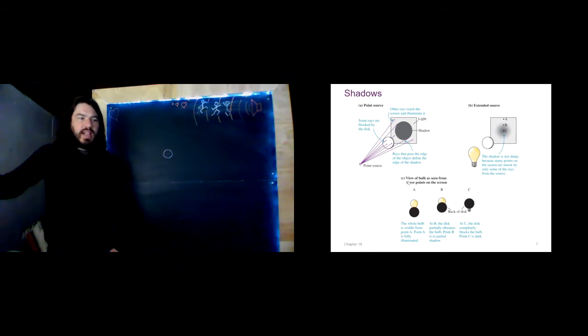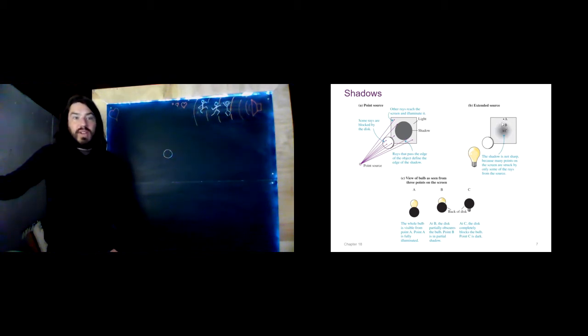This picture is the view of the bulb as seen from 3 points on the screen. So imagine that you were at this screen looking, and your eyeball is at point A. Well, notice if your eyeball is at point A, you still see part of the light bulb, most of the light bulb. And so you are definitely not in the shadow here. But if your eyeball was at point B, you would sort of see half of the light bulb.